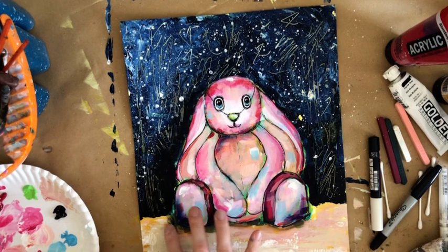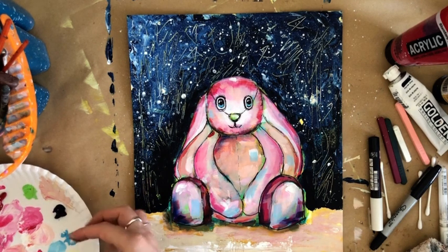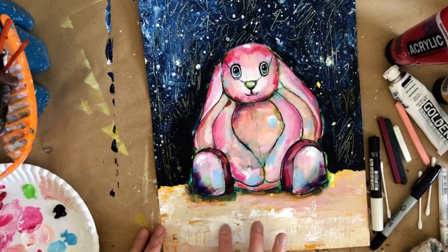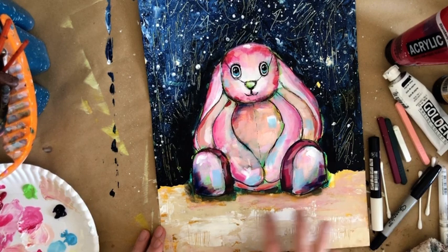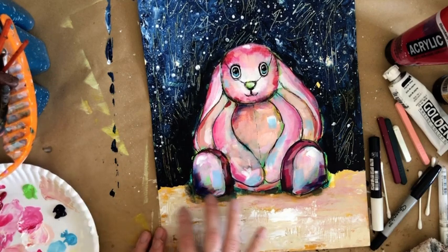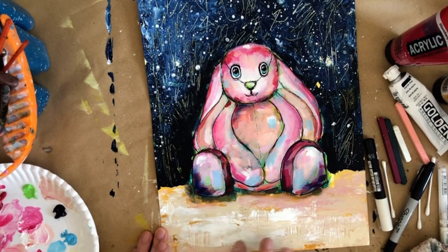I don't know if that's a good idea. I am just doing it. I'll see if it's a good idea later. But I bet it is. So, right, we're almost there. And just one last thing. What I'd like to do is take some white and just go over these areas, just making white a little whiter, like just making some highlights. I don't know, just looks good. Maybe you disagree with me, so don't do that.